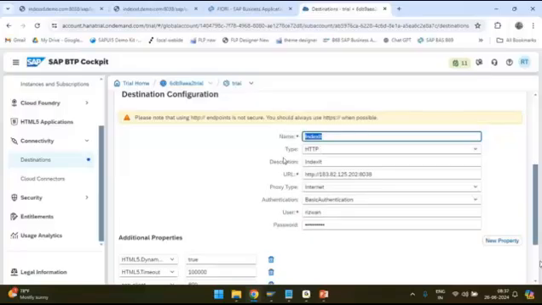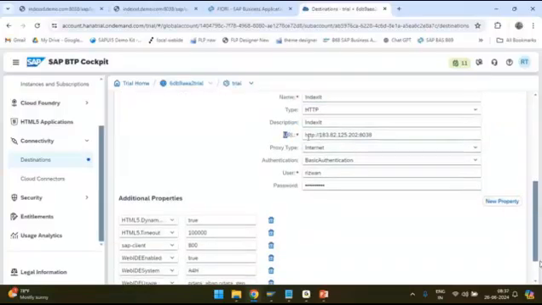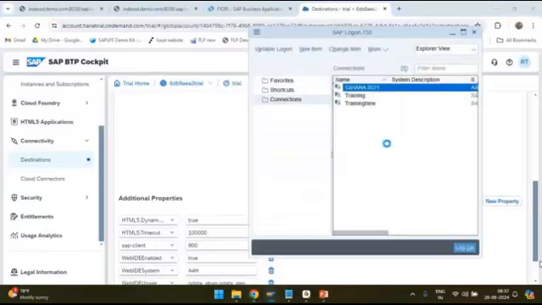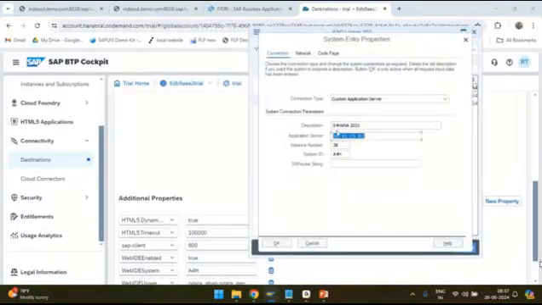Okay. So let me just summarize once again. Name means the name of the destination. You can keep anything. Type must be HTTP. Description is again anything. URL must be HTTP://IP address:port number. The IP address you can get from the GUI. So right click, properties.